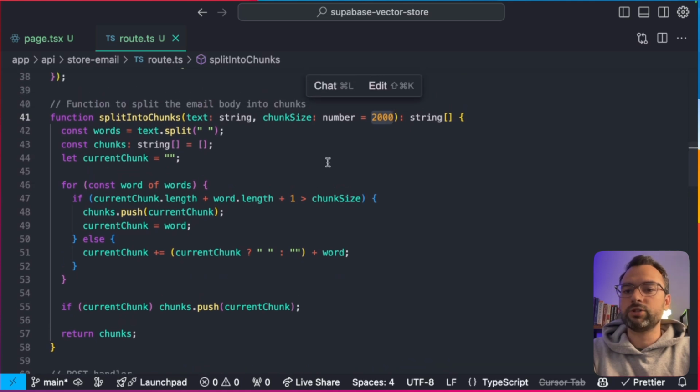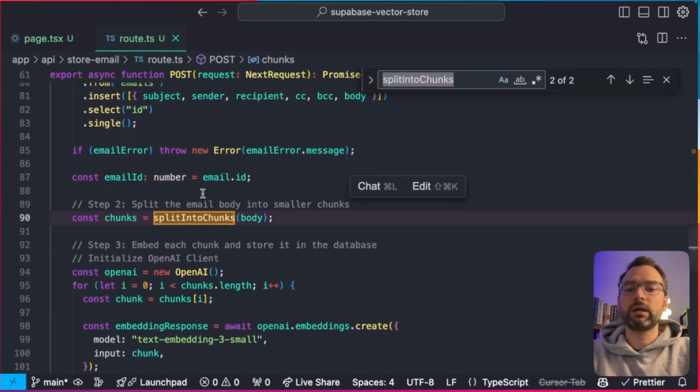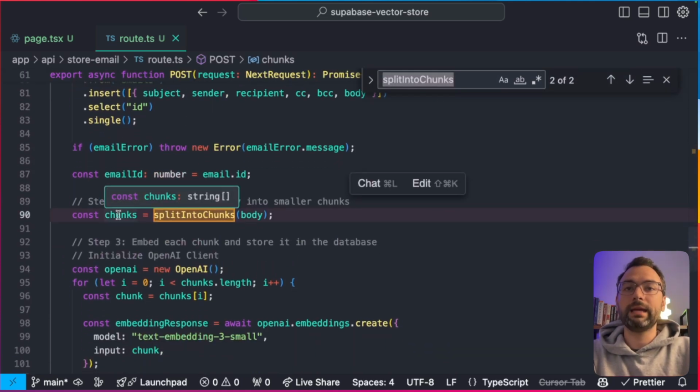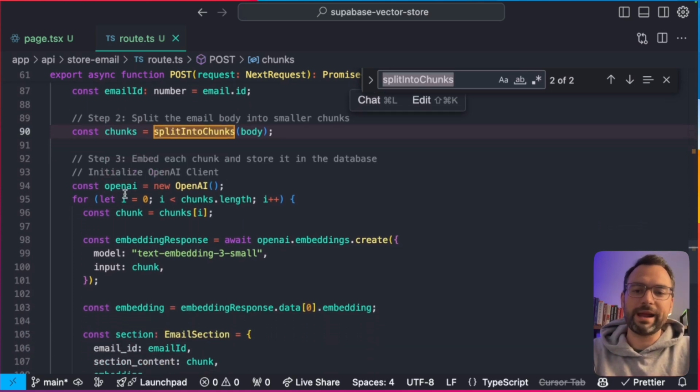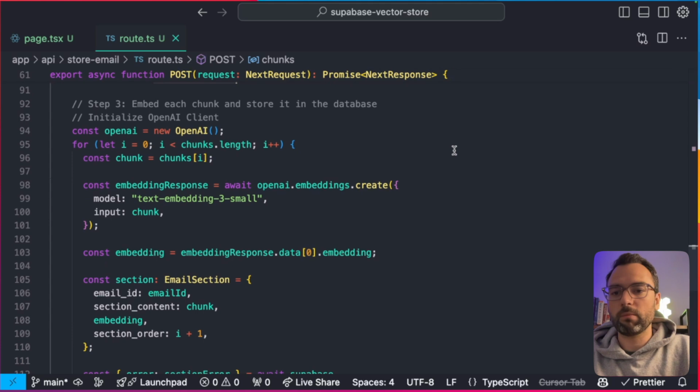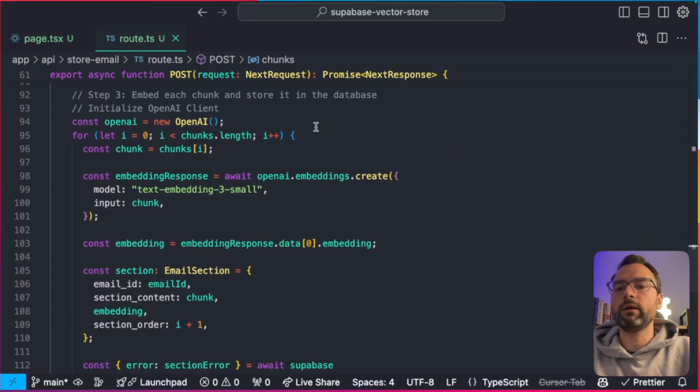All right. So now that we've talked about splitting things up into chunks, we're going to end up with a list of strings. Now, this is where we actually get to start working with OpenAI. So let me walk you through this, guys, part by part. What we're going to do is go, okay, OpenAI.